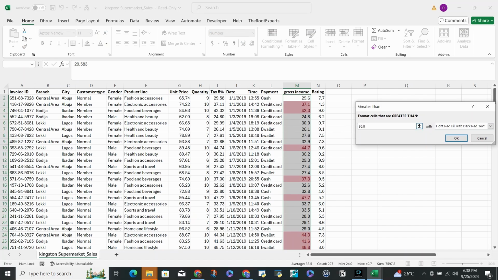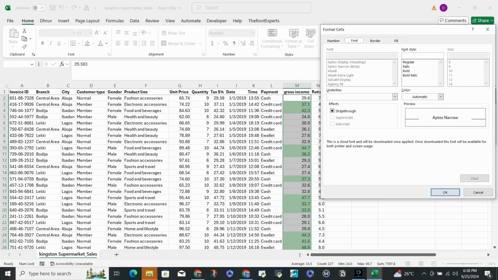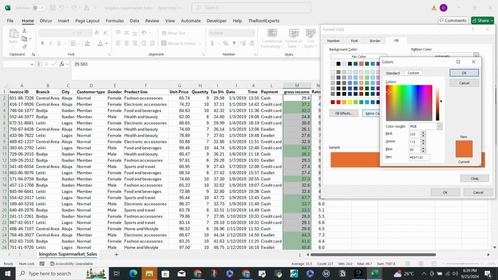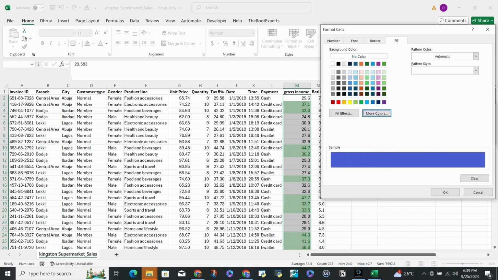I can select, let's say, above 33, let's do 33. I want to go with green, right? And if I click here, you can always work on text, or you can create a custom format, whatever exactly you want, right? If you want those cells to have a certain font, you can change the font also. You want them to get bold, they can get bold. You want certain borders around, you want the pointers to be filled with, let's say, orange or whatever color, you can select whatever you want. You need to play around with this to understand it better.